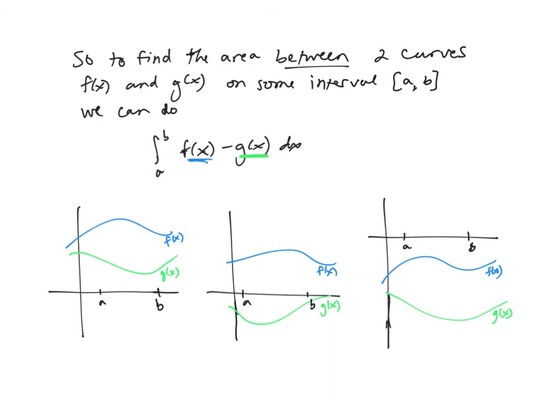Okay, so to find the area between 2 curves, what we just figured out is part C told us that we can go take an integral and do between 2 curves by doing f of x minus g of x, where f of x is one of my functions, g of x is my other function, or maybe I could phrase it as top curve minus bottom curve, because I did specifically label my f and g that way. Okay, so don't just go with f and g.